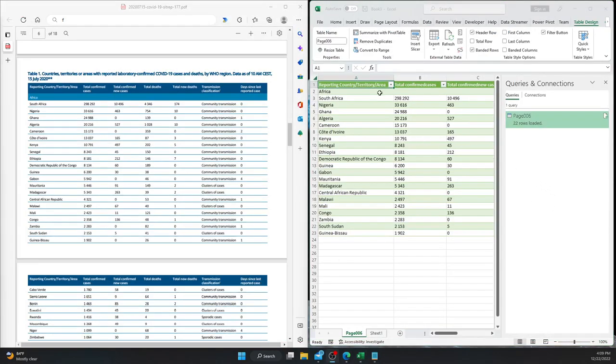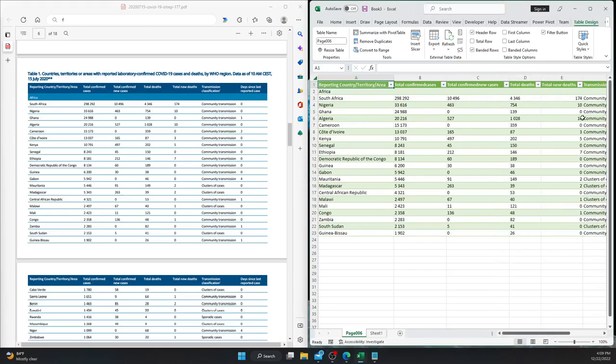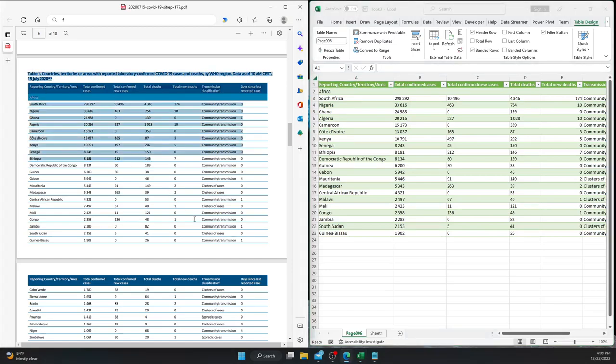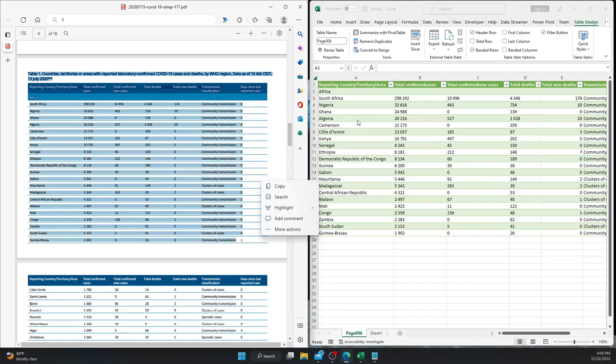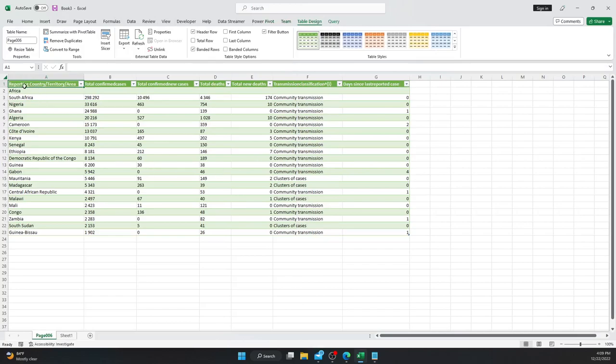And as you can see, it pulled my transformed data into this spreadsheet. Let me close this so we can see what we have here. And this is the PDF file, by the way. This is the table that I just transformed in Excel. And as you can see, I have it in a table format. I have my rows and I have my columns named the right way. And from here you can even further edit this table the way you want it. But for this example, this is all I wanted to achieve. So here you have it.